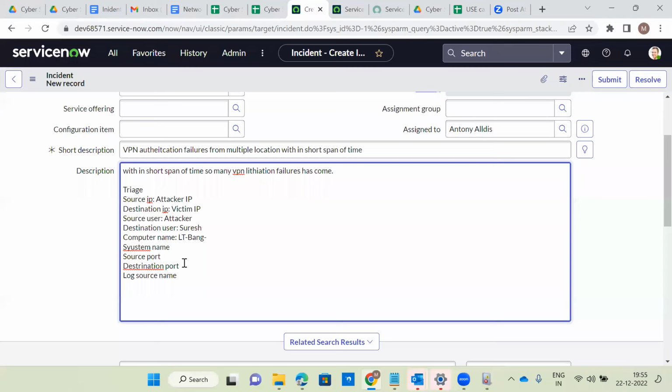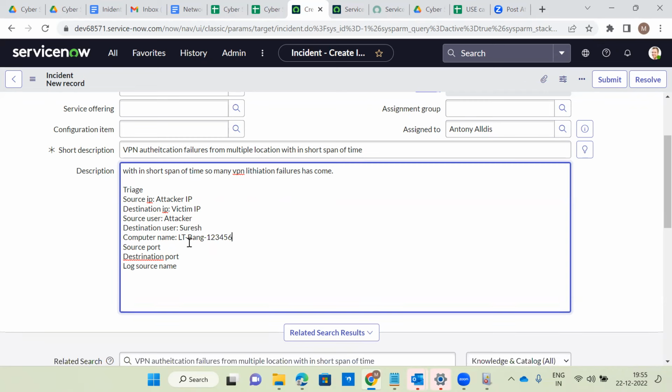LT means laptop, PNG means Bangalore, and 1, 2, 3, 4 is the employee ID. In such a way, they will provide the computer name or host name for identification. According to this employee ID, I'll come to know which employee is going to be impacted. System name and computer name are both the same.